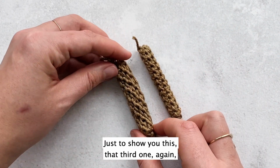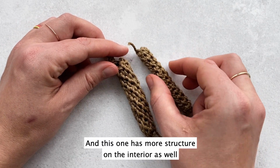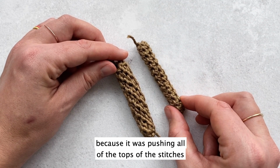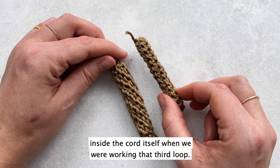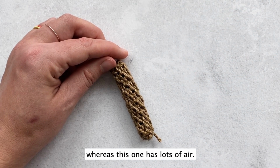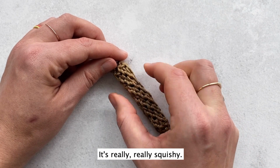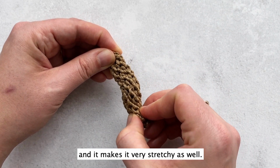So this cord is much fatter than the others as well. Just to show you, that third one again, this is much, much bigger than this one. And this one has more structure on the interior as well because it was pushing all of the tops of the stitches inside the cord itself when we were working that third loop. So this one doesn't have as much air in the center, whereas this one has lots of air. It's really, really squishy. It's basically hollow on the inside, and it makes it very stretchy as well.